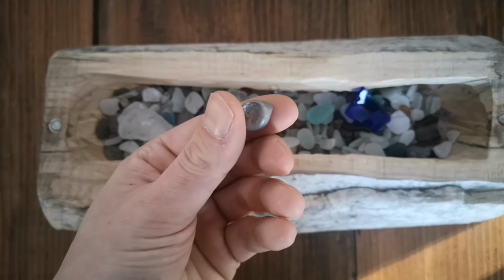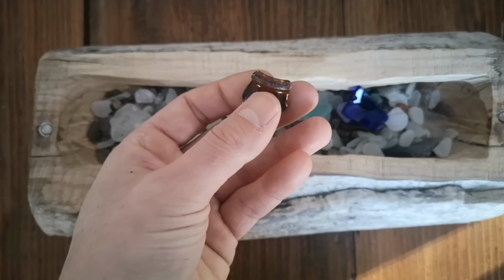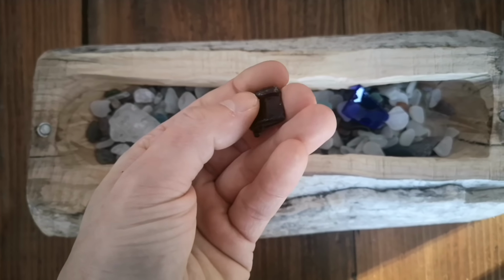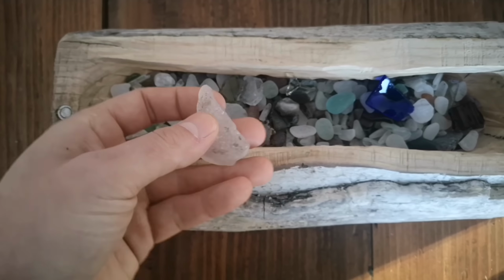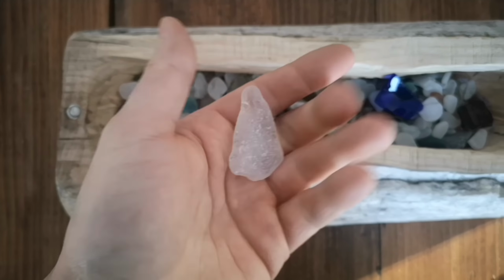This piece here, this is kind of cool. It's just the mouth of a bottle, of a beer bottle, I think. Could be a soda bottle too, for maybe a root beer or something like that. But anyways, I took this just because of the cool shape. This here is the biggest piece we've ever found that has like the nice wear on it.